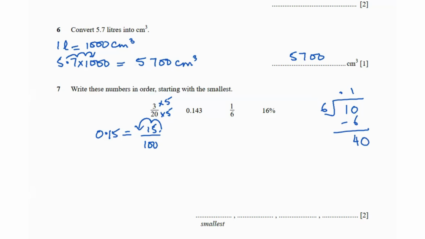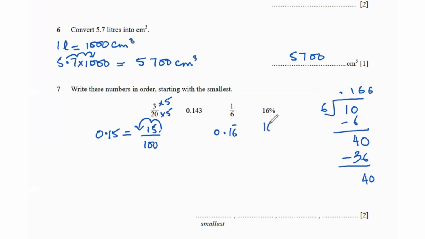Another thing, when you add the second 0, you can't add 2 decimals above. So you just keep on adding zeros in the numbers below. You don't add more decimals above. We only add the one decimal that is added in the initial step. So 40 divided by 6, we know 40 doesn't come in the 6 times table, but 36 does. 6 times 6 is 36. 40 minus 36 is 4. Again 40. So we can see that it's going to be a recurring pattern. So 1 over 6 can be rewritten as 0.16 recurring.